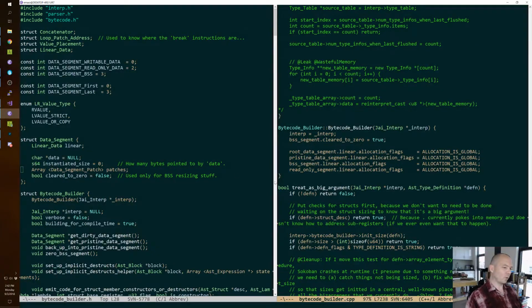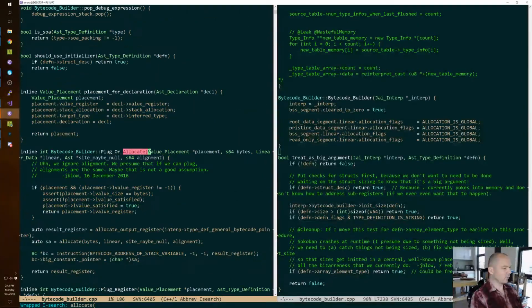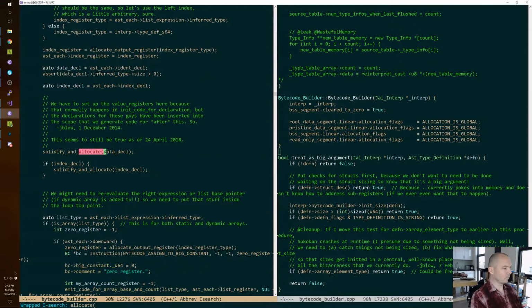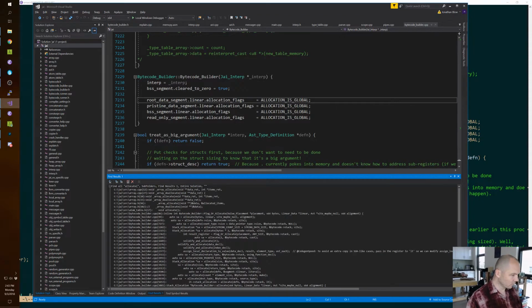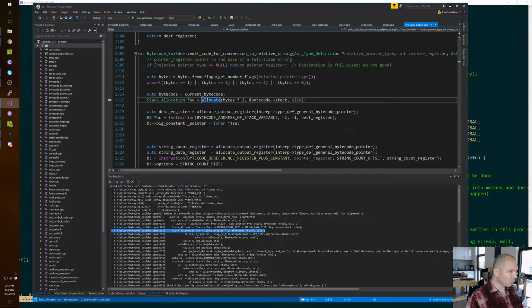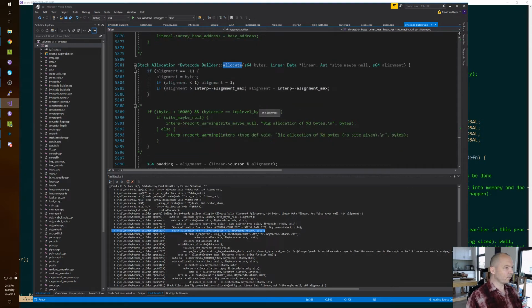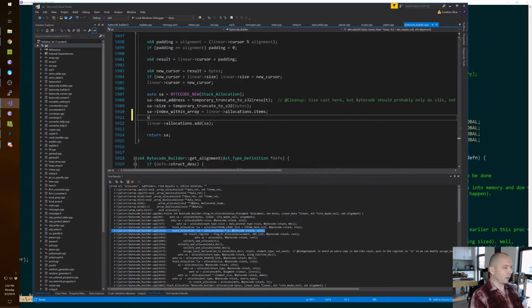Okay, so why were we doing that? We were doing it so that when we allocate... The problem with the word allocate is it gets used a lot. Okay. SA allocation flags is linear allocation.